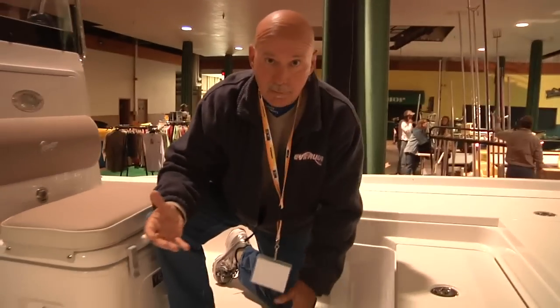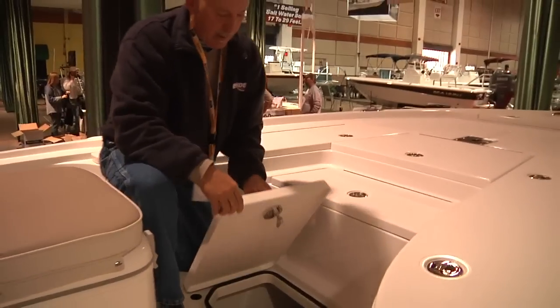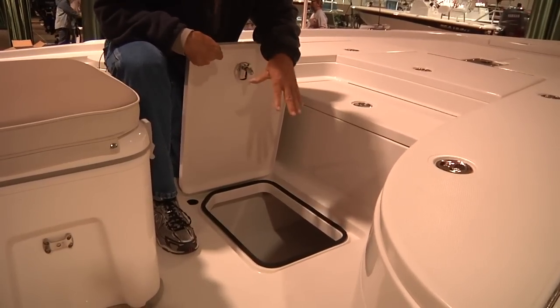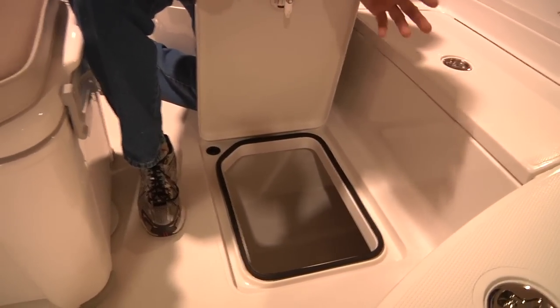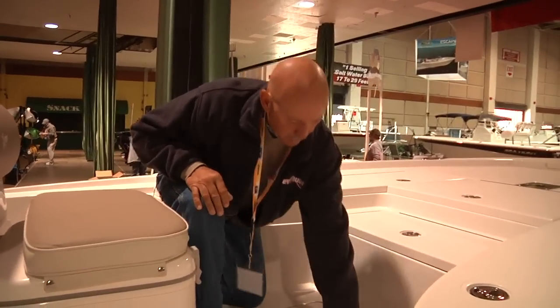You've got to have a place to put all those cast nets — whether you're going to carry a bridge net, a flats net, or an offshore net. You've got room for four or five cast nets right in the floor of this 2310. You can throw wet towels, flippers, the kids' stuff, the toys, whatever, in that hatch and they're out of the way.